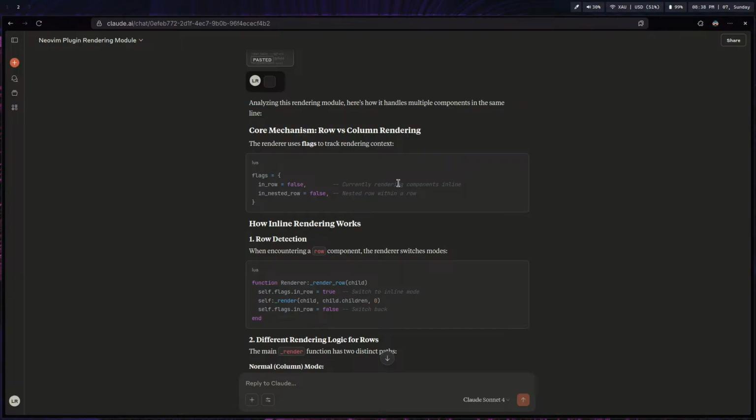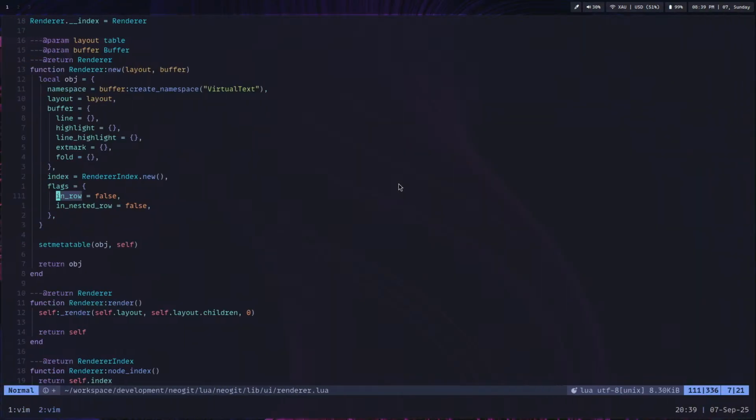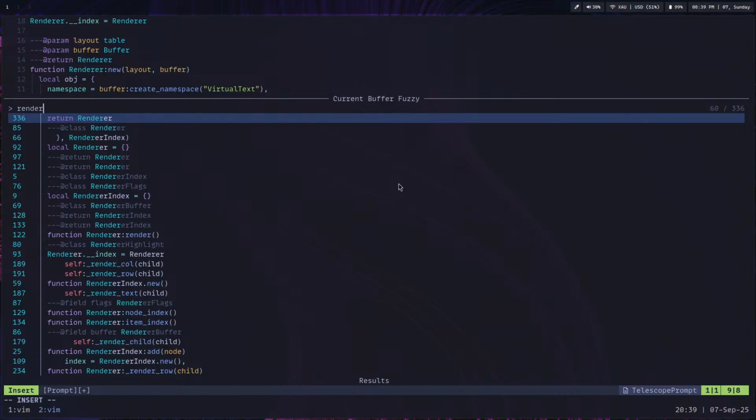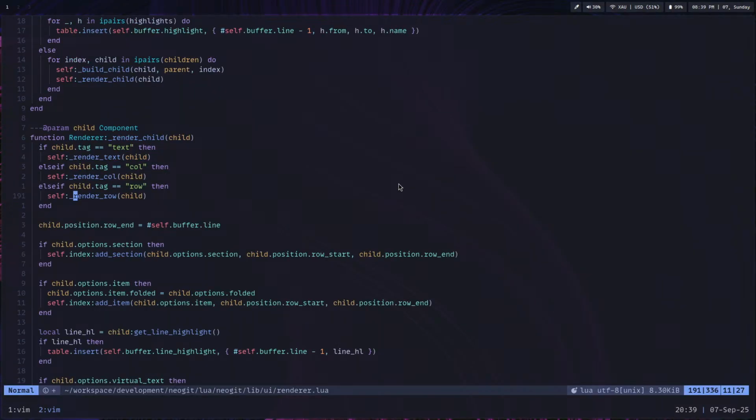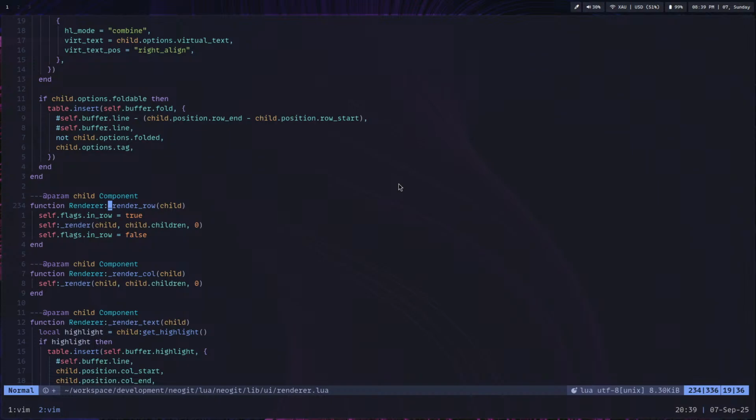How inline rendering works: when encountering a row component, the renderer switches modes. So render row switches it. Okay.